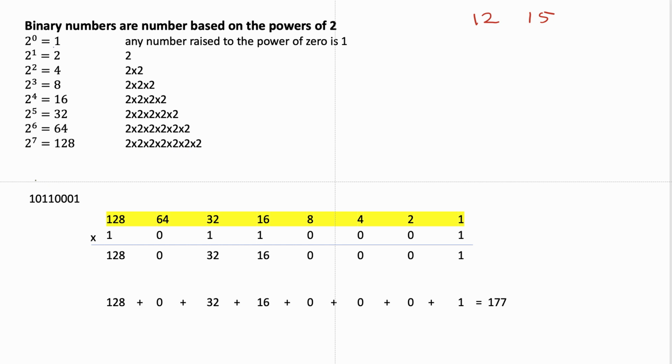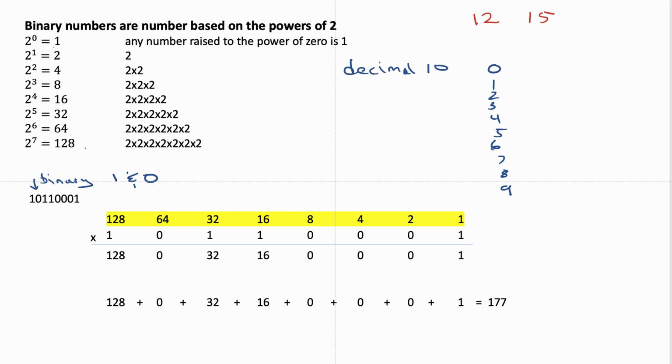And so to convert this binary number, binary numbers only have ones and zeros. 1 and 0. Because they're binary, there's only 2 states. Like in a decimal-based system, you have 10 different numbers: 0, 1, 2, 3, 4, 5, 6, 7, 8, 9. There's your 10 numbers that you have to work with. In binary, you only have 2, 1 and 0.